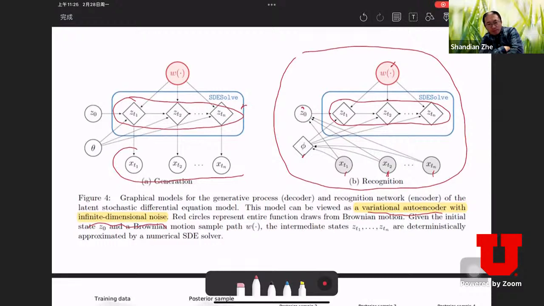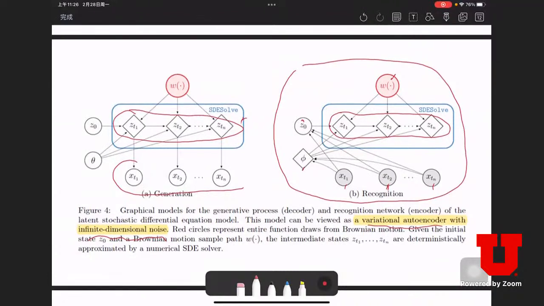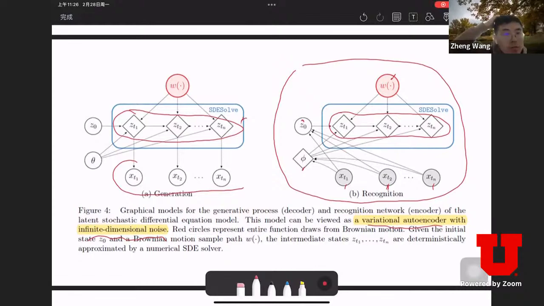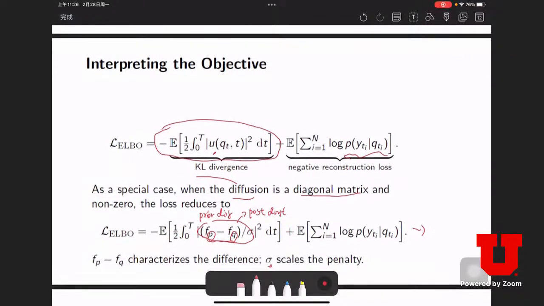Well, of course, if you assume your prior and posterior have the same form, every model can be built as a variational autoencoder. Yes. I have a question about the ELBO. Can you scroll up a little bit? Yeah, here in the first term, you want to minimize the KL divergence. But what if the posterior is exactly the same as the prior? The KL divergence is 0. You mean they are exactly the same?